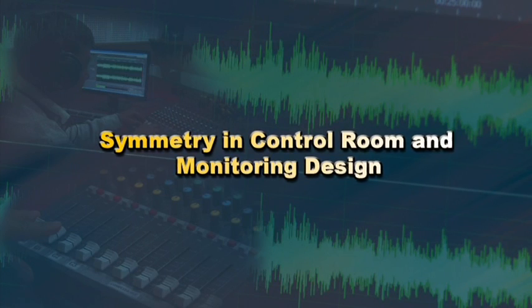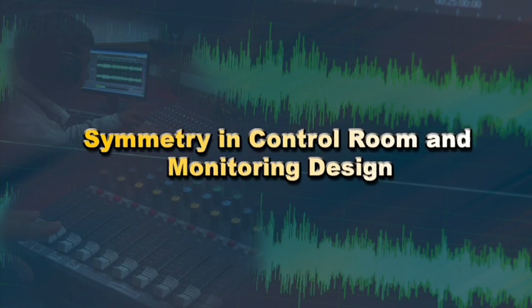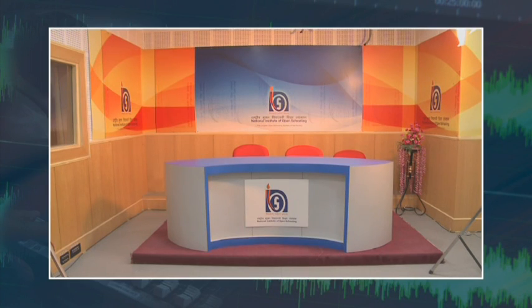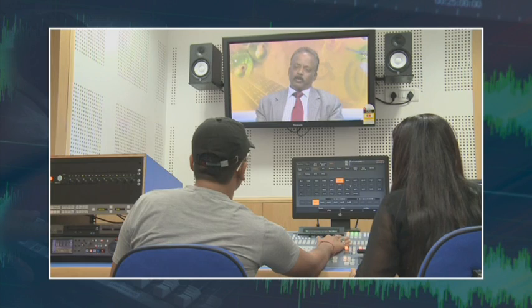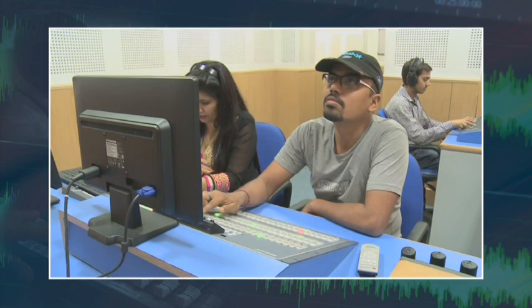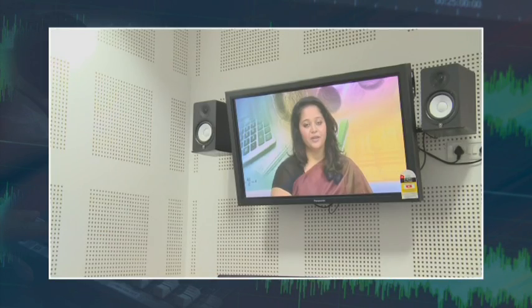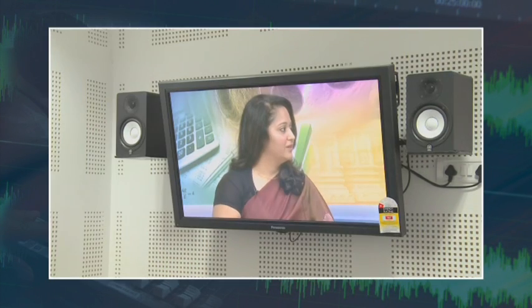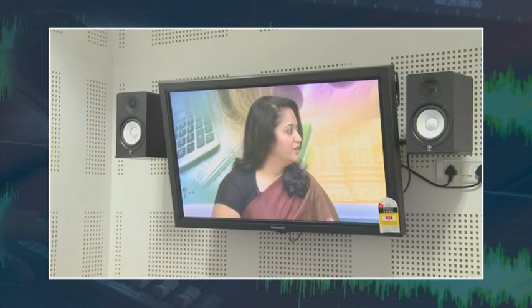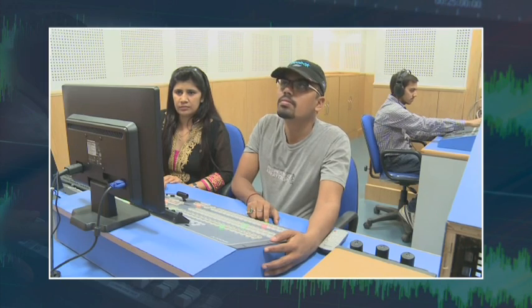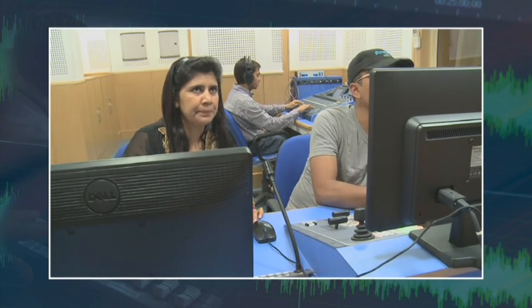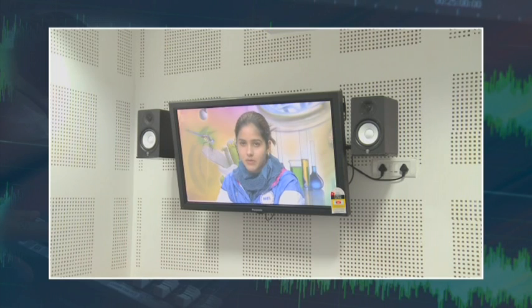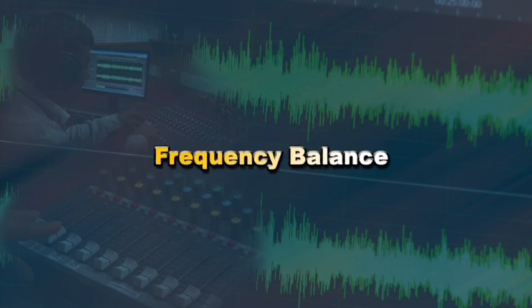The next is symmetry in control room and monitoring design. There should be symmetrical reflections on all axes within the design of a control room or single room project of a studio. The center and acoustic imaging is best when the listener, speakers, walls and other acoustical boundaries are symmetrically centered around the listener's position. In a rectangular room, the best low-end response can be obtained by orienting the console and loudspeakers into the room's long dimension.